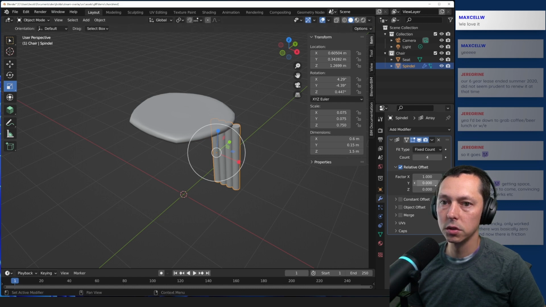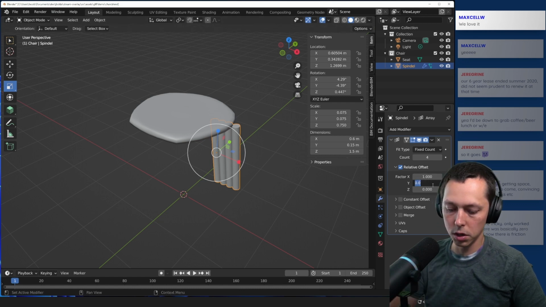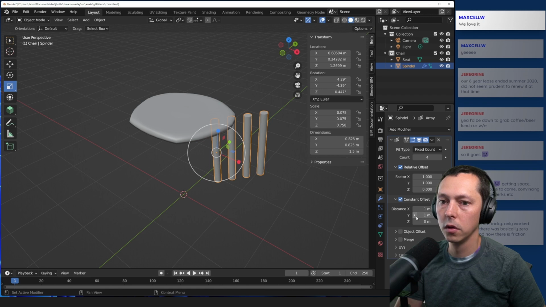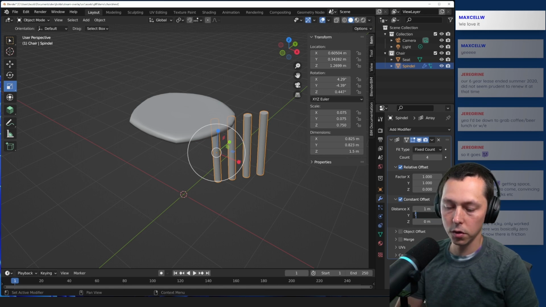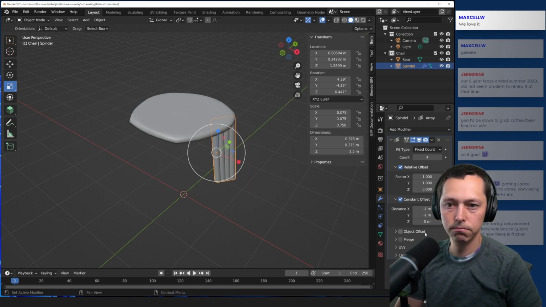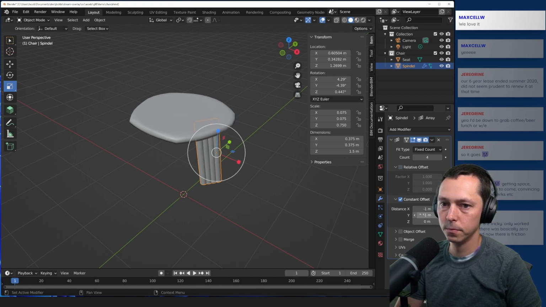Fixed count, a relative offset. Right now it's doing X. We also want to do Y. Kind of want to go a -1. Maybe just, I feel like we have to use a combination of these. -2.